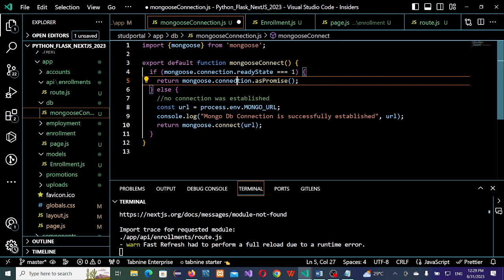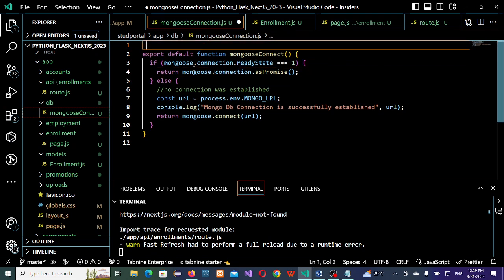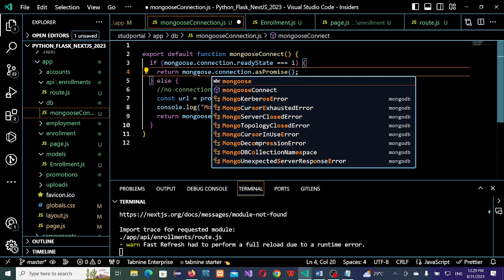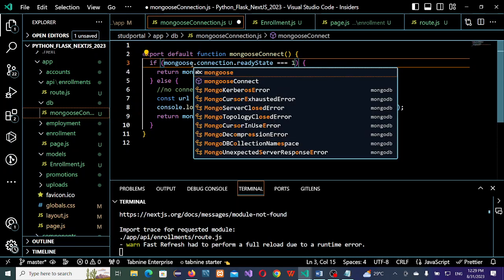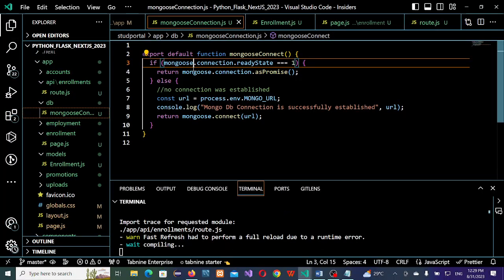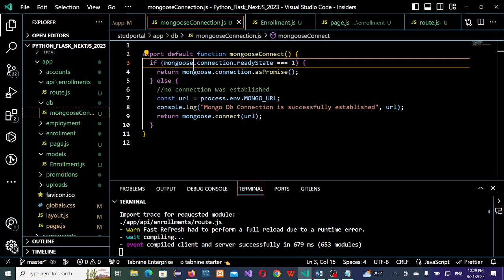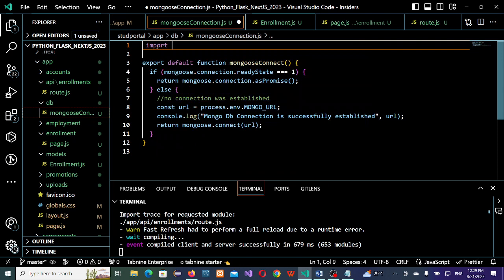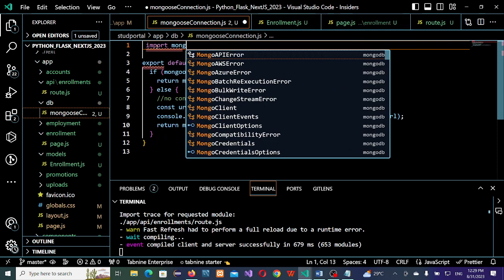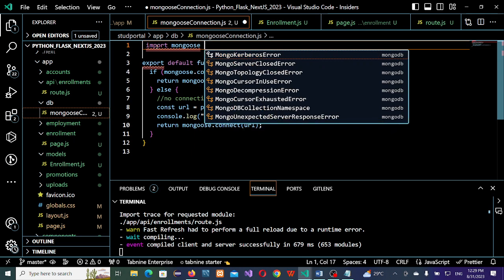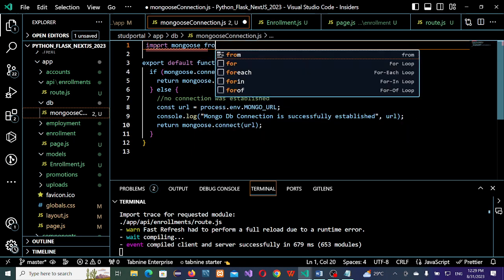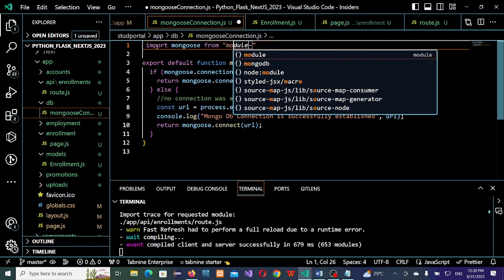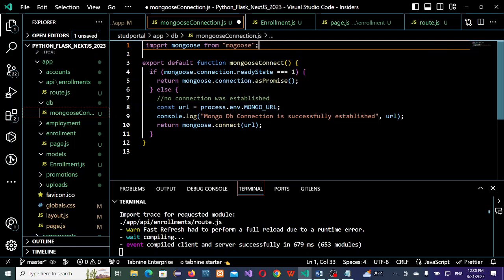Import Mongoose now. Import Mongoose from Mongoose. Terminate.